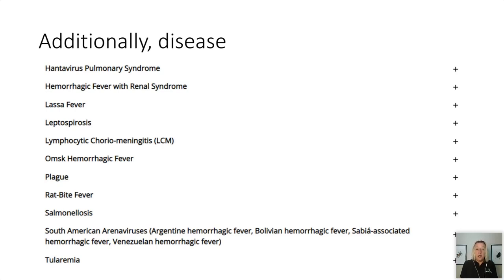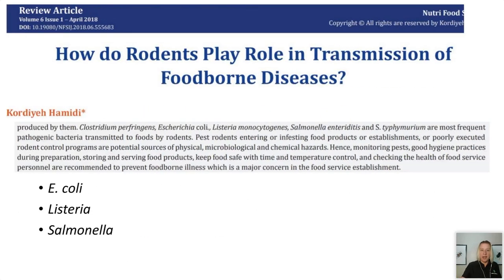So all of these diseases are items that we have to be concerned about. Again, it's not just the damage that the rodents are causing. It's not just the loss of money from the loss of product. We have to worry about them spreading salmonella. We have to worry about them picking up pieces of food, transferring that, and spreading salmonella, spreading the plague still, hantavirus from the droppings and the urine that they leave behind. So rodents really are a big problem from so many different aspects, and we have to think about that.